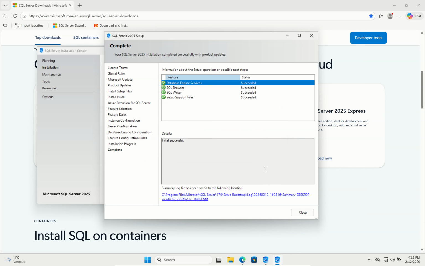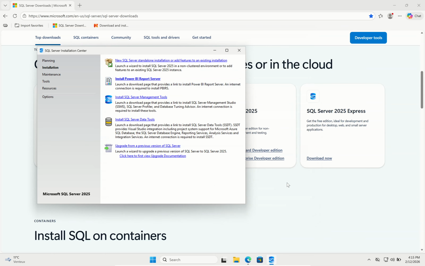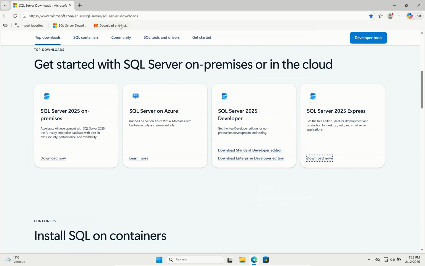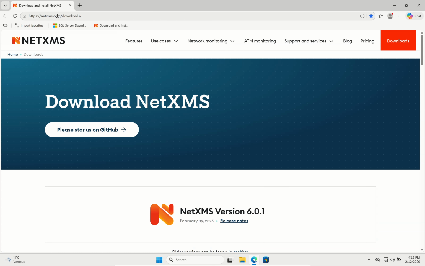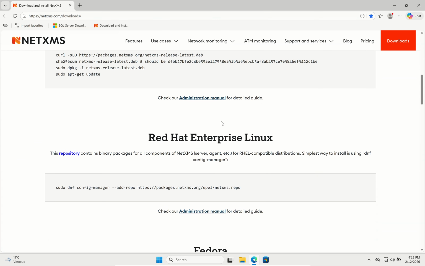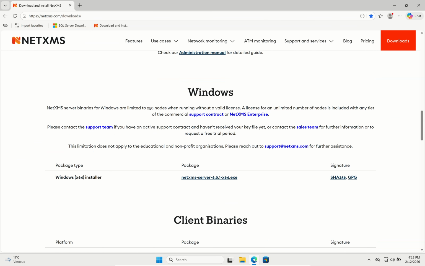So now, once the database is installed, we can continue with the NetXMS installation. To install NetXMS, go to netxms.com downloads and select the Windows installer.